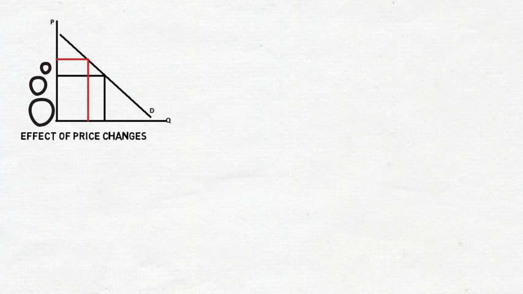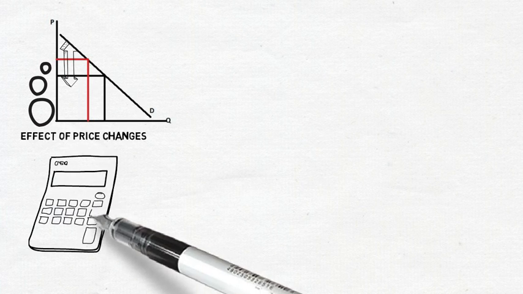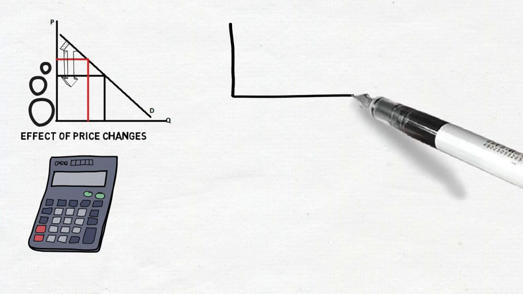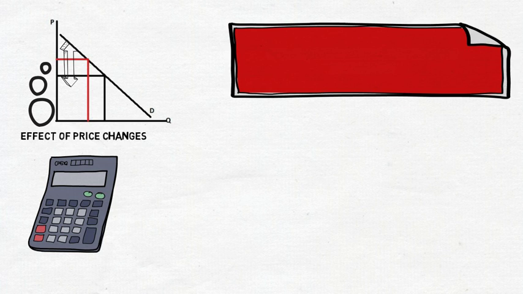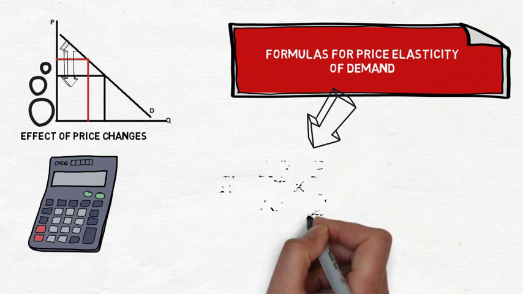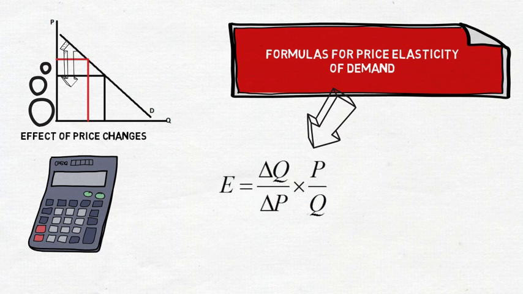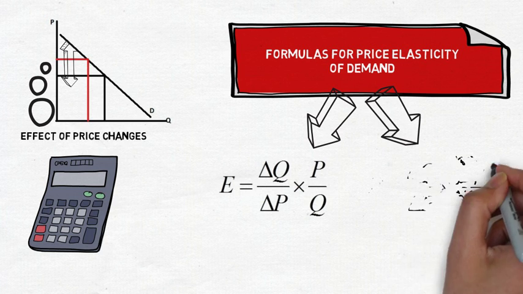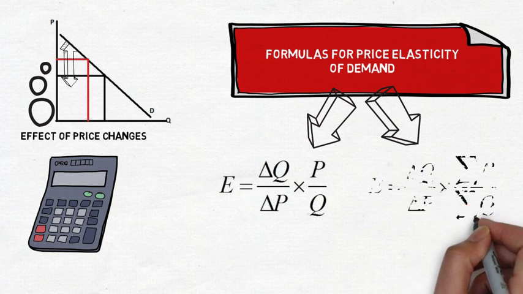to calculate the change. In order to calculate the price elasticity of demand, you can make use of two formulas, the point formula and the arc formula, depending on which information is provided to you. This represents the point formula, where it resembles a specific point on the demand curve. This formula represents the arc formula, representing 2 points on the demand curve from one point to the other.